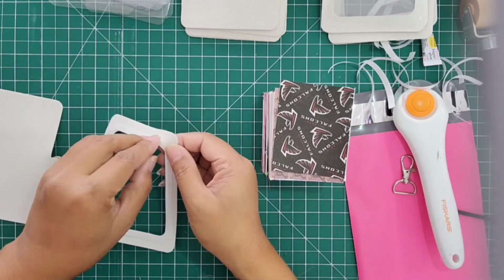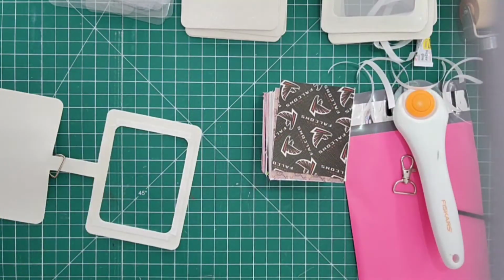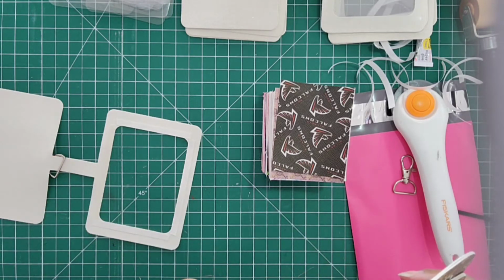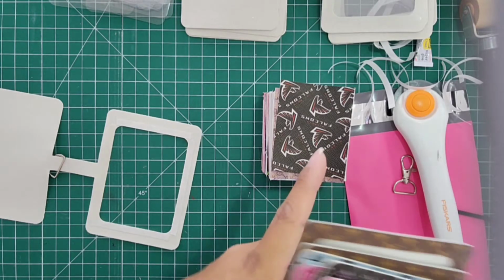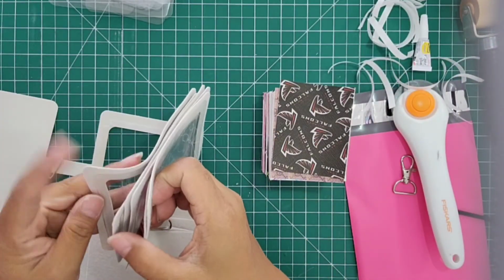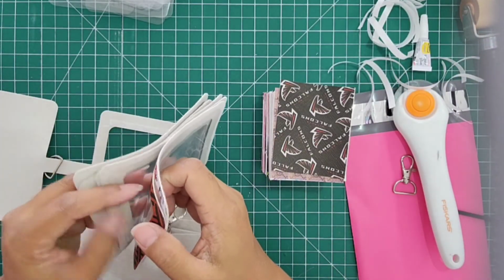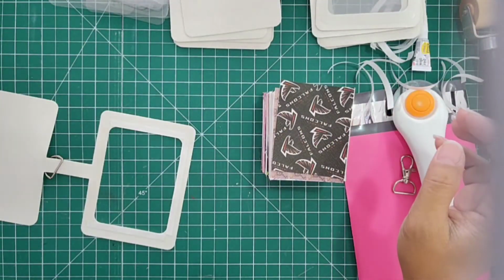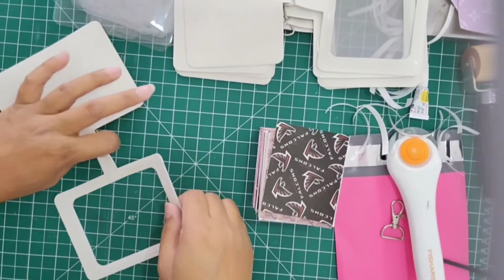I have about 3 more, and I've made so far 2, 5, 6, 7, 8, 9, 10, 11, 12, 13, 14, 15, 16, 17, 18, 19, 20, 21, 22, 23. Oops, sorry.